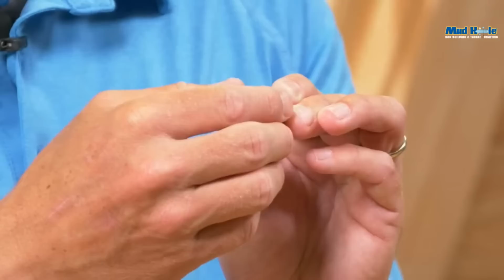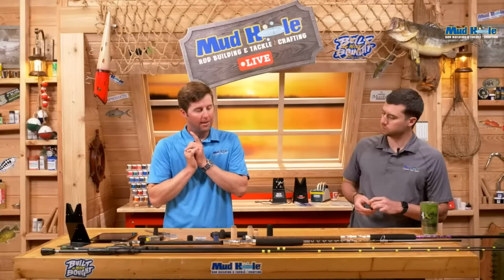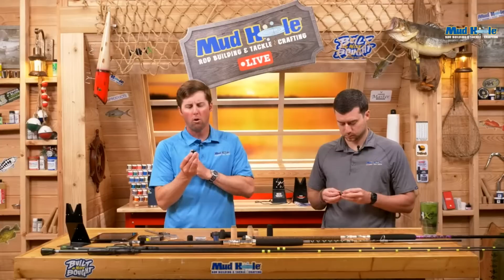So this total piece, just to give you an idea, is going to weigh in at 1.4 ounces. Now, if two discs are not enough, there is actually room on this threading for a third disc that you can buy if you need an extra one, or if maybe you lose some discs. Don't worry, we do sell these brass weights separately.